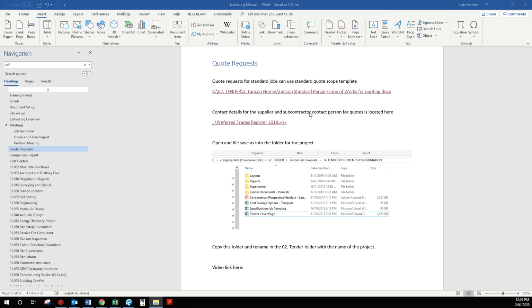So you've got a set of plans, you want to send them out for quote. I have developed the Lancon Standard Range Scope of Works for quoting. So this covers the standard homes, so the Simplicity and Diamond range. If you are sales estimating a different type of project, so a custom job, you will have to go through the colour selection, the colour documents, the specifications, the client information, and update these scopes of works prior to sending them out. But this is just, I guess, a good starting base.